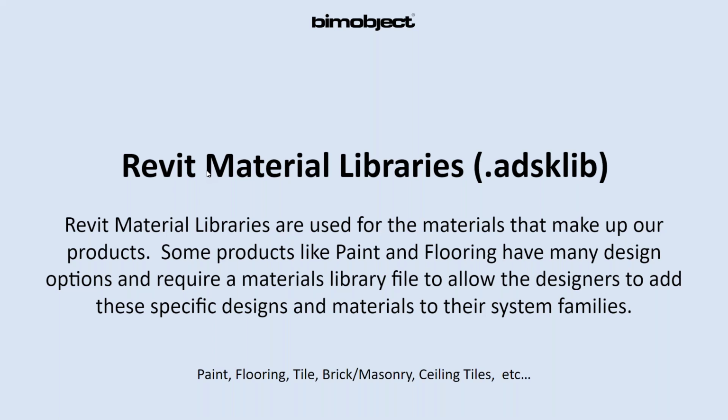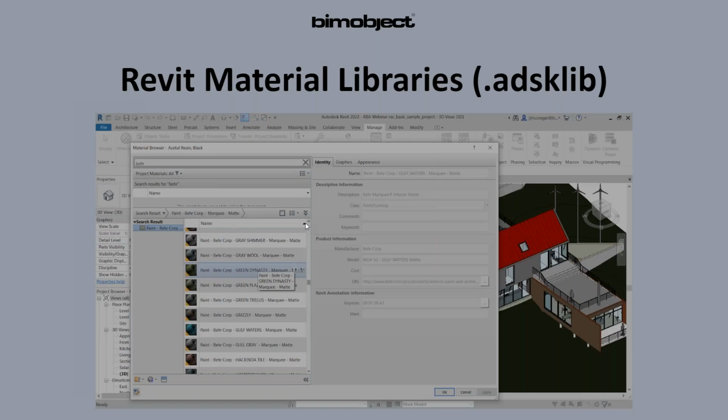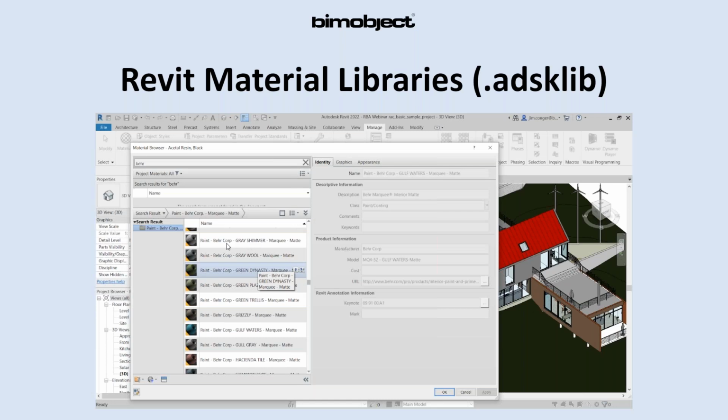Then we have to create those Revit libraries for that, so that instead of them having to go through and pick those files, just like you see here, create them from scratch, because it might take them 10, 20 minutes for each color to get the right information in, we're going to create those. So you see here, here's the kind of information, even down to the paint level. You have your paint name, your description, you have your manufacturer and model, which are the most important things with your color, a URL back to that product page for my submittal documents if I need them or to get more information. A general contractor might put costs in there just to track their costs.